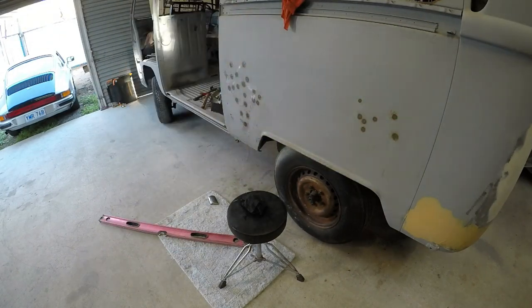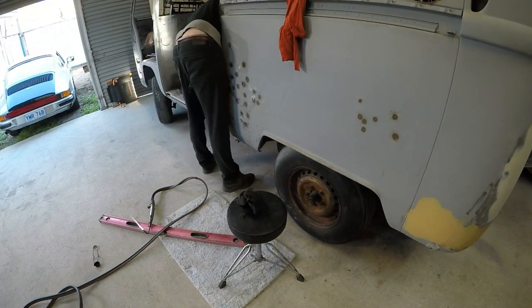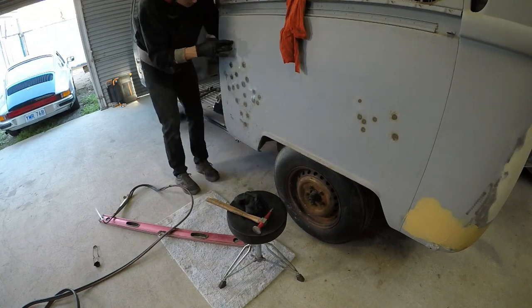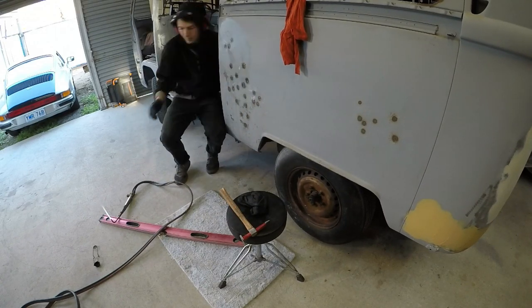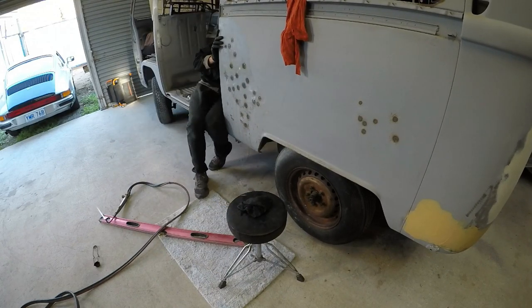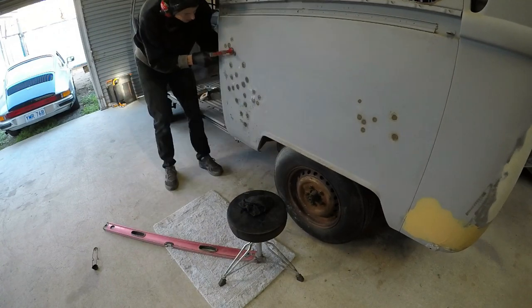But as you can see here, I'm jumping into doing shrinking and panel beating on the side of the Kombi. It needed a bit of shrinking from doing a few repairs on the bottom seal in the sliding door, and just because of the engine fire that I had. So yeah, please stay tuned.